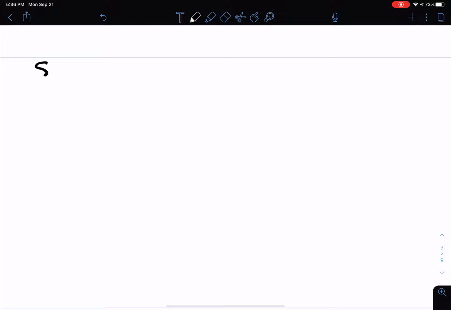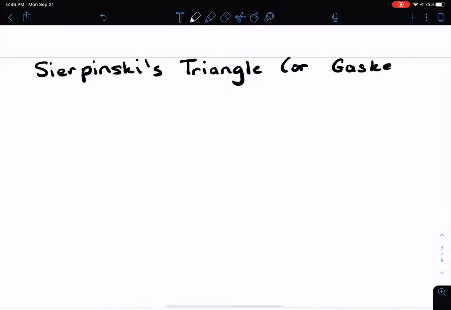For our purposes, let's just look at one that's not very natural, but it's pretty cool looking still. Let's look at one called Sierpinski's gasket or Sierpinski's triangle. Named for Wacław Sierpiński. One of the cool facts about him was he has the same birthday as Albert Einstein. And both of them have their birthday on Pi Day, March 14th, the American Pi Day. In Europe, it's a little different. They do their dates differently. But here in the U.S., that's 3/14. So that's kind of cool. But anyways, Sierpinski's triangle.